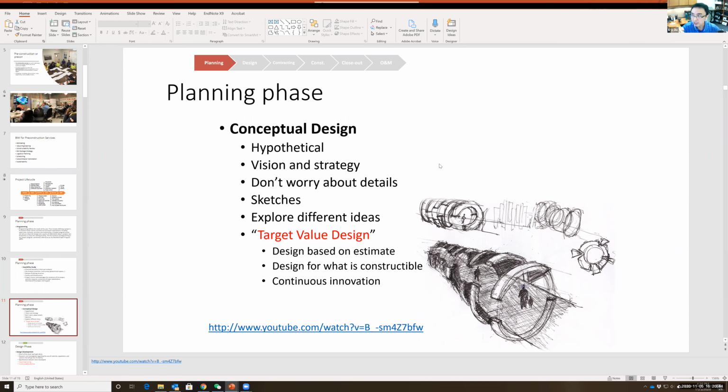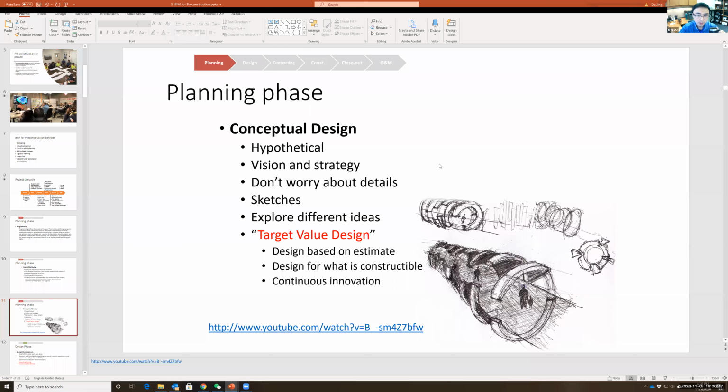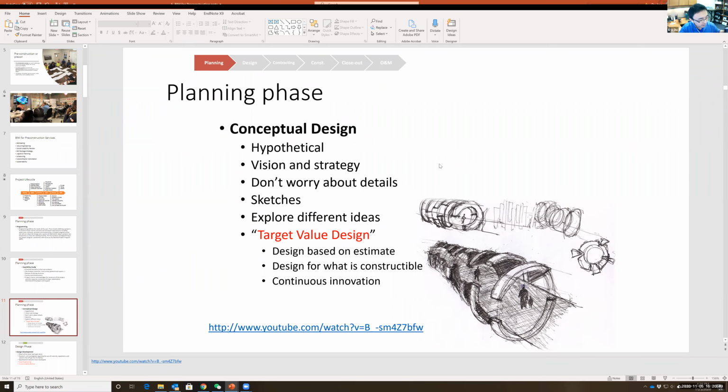At this point in time, this is still not the design phase, it's still conceptual. Usually people just use some SketchUp to describe what the shape, what the volume, the appearance look like. It's totally hypothetical. So we are imagining probably like 5 to 10 different options. And usually people will do an internal vote. I think you guys probably have experienced that. Like if your school is building a new building, they want to get the idea from the students and the faculty, how it would look like. They present you with several options, you vote for them. And that is called a conceptual design.